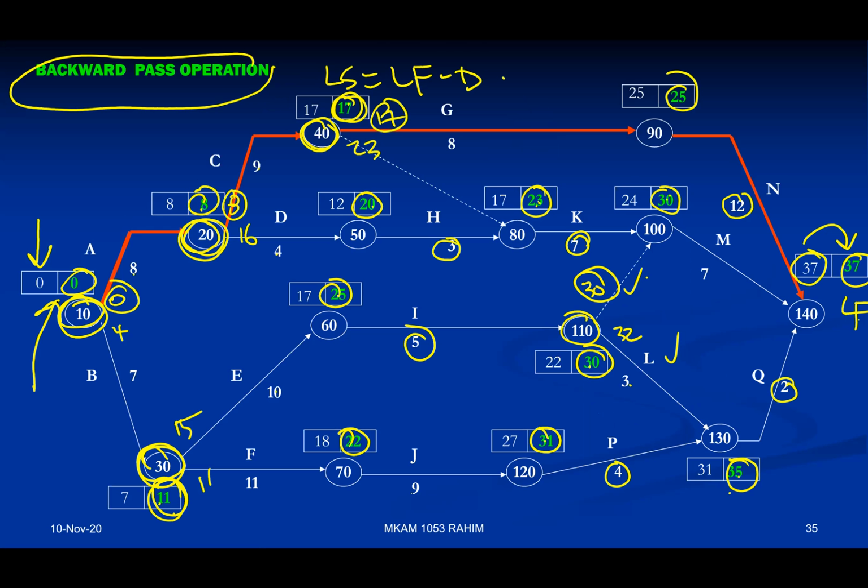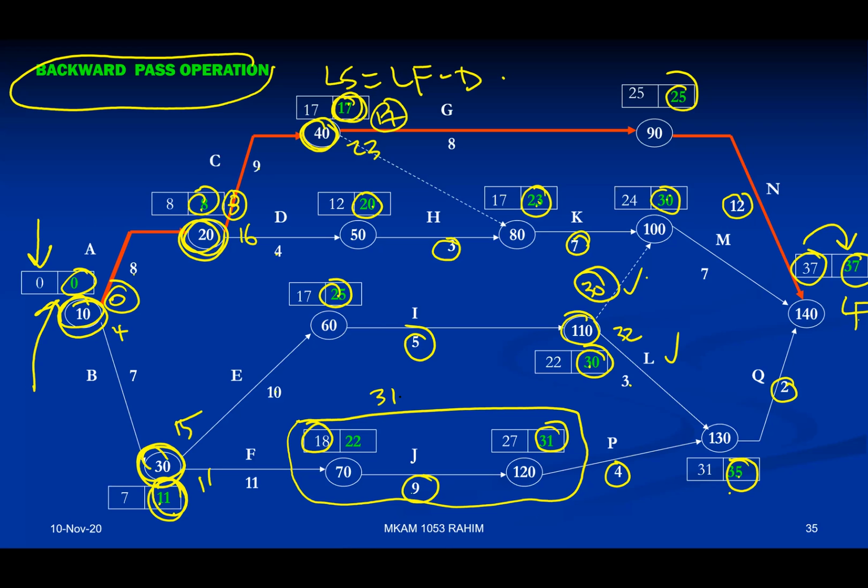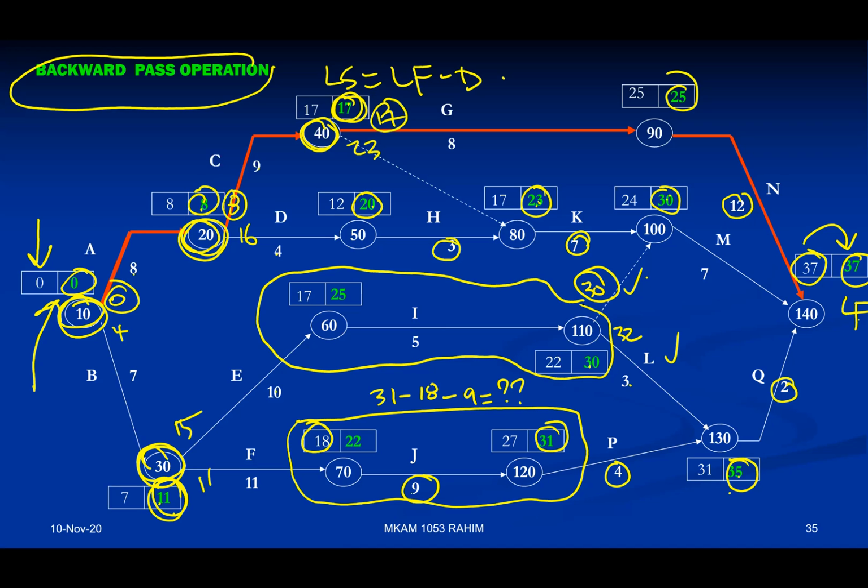Okay, now after getting this thing, let's take example of how to calculate the total float. Remember, the total float is the simple formula. Okay, let's focus on J. How to calculate total float as quick as possible. See, 31, the most right hand side value, minus the left hand side value, and minus in between. In between is the duration. So 31 minus 18 minus 9. So you will get this total float value. Okay, always like that. Whatever activity, let's say even I, you focus on I, the total float 30 minus 17 minus 5, then you will get that thing.